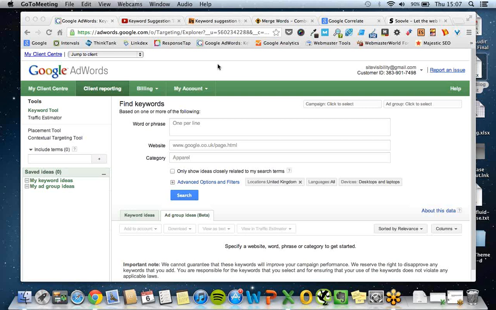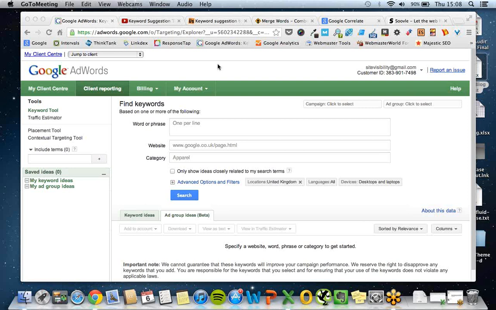The first one being Google Analytics. Some people may be using other analytics tools, but I know Google Analytics is probably the most popular. Whether you're using Google Analytics or another tool, it's always a great starting point just to see what's driving you traffic already. If you can look at your organic search and your keyword list within Analytics, have a look at what your top keywords are, what keywords are already driving you traffic.